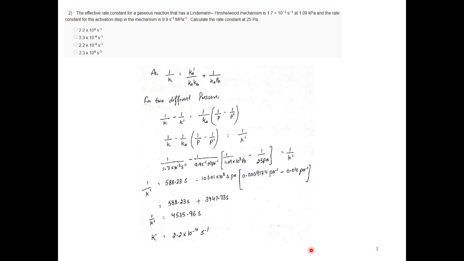For that case, the rate constant will be high because they are colliding with each other. So that means the possibility of reactions will be more, right? That is the reason: if you increase the pressure, then, at fixed pressure obviously, the rate constant will be less, right? Okay, so with this, go to the next question.